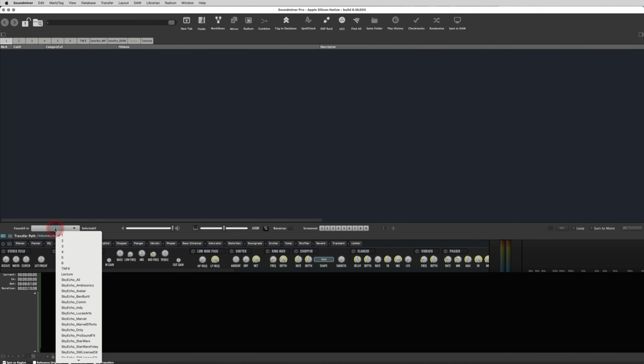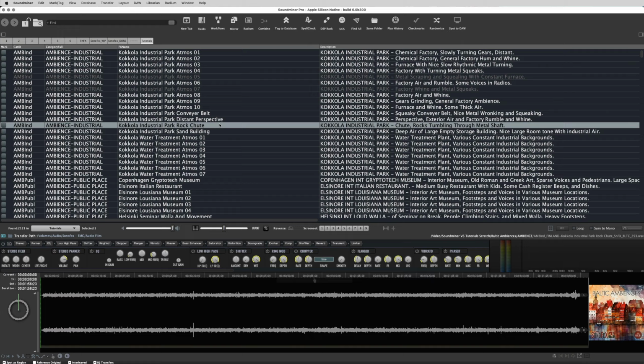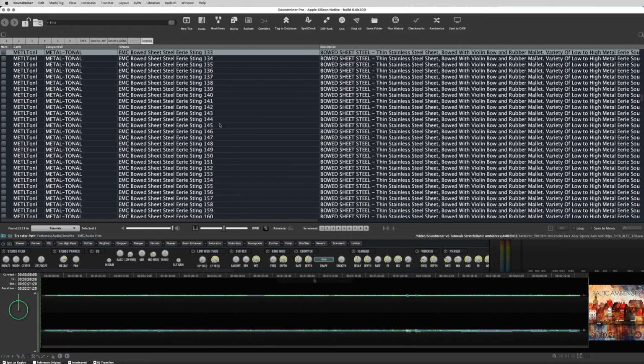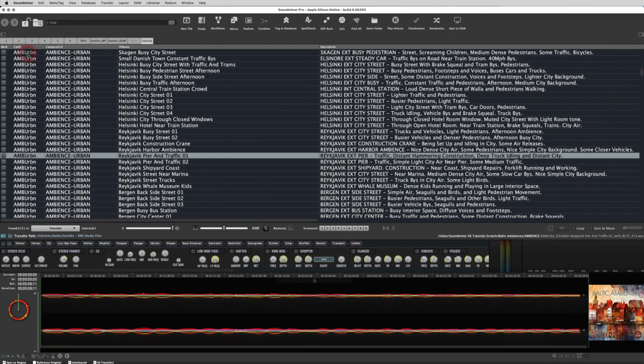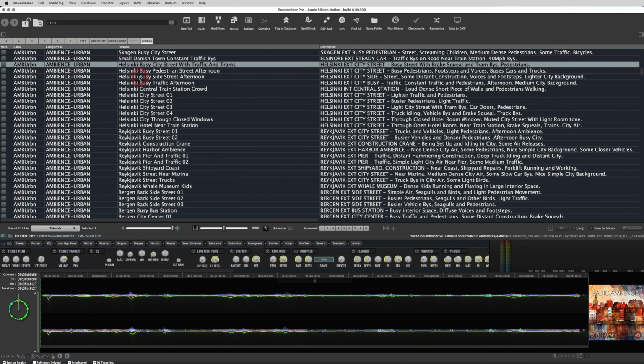So here I have basically database 1 in its own tab, database 2, 3, 4, 5, and 6. These are my working temporary databases. Here's TNFX, which is basically my whole big master database. And here's a database of some of my sound libraries that I've built just for use in these tutorials. So what this enables you to do is not only have a database open in each tab, but I can actually store different view sets in different tabs, and it will keep them independent.